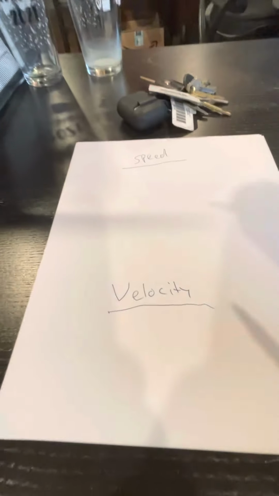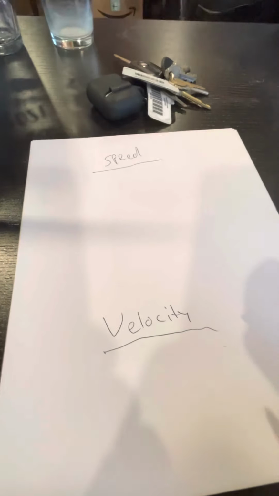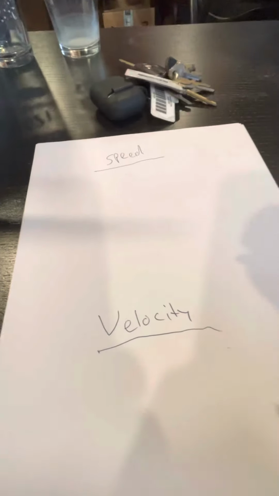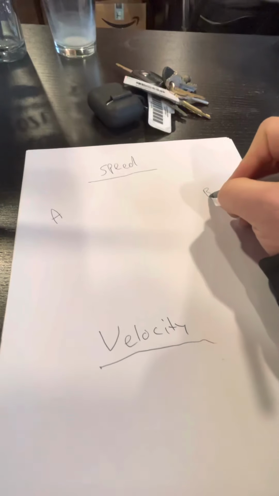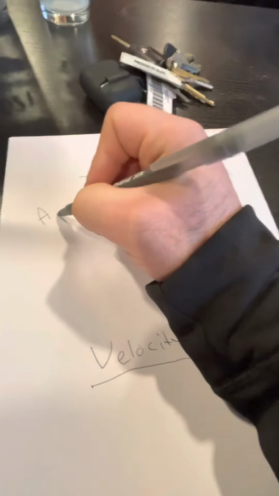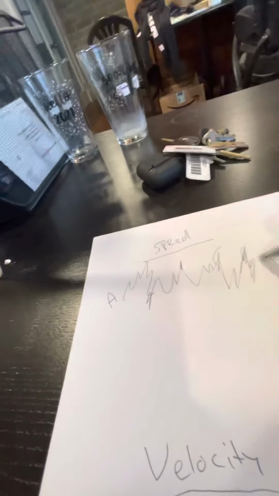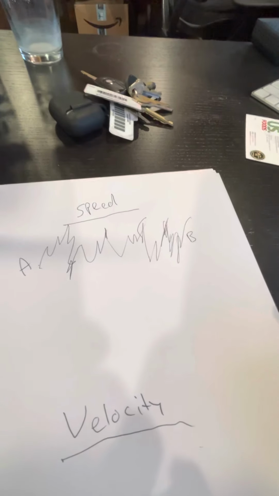So speed versus velocity. Okay, so now let's imagine that we're in Los Angeles, and we want to get to New York, okay? So A is Los Angeles, B is New York. What speed is going like this? See how fast that is? Like that's super fast. Right? Like they're cruising all the way to New York, man. I mean, they're going like 130 miles an hour.